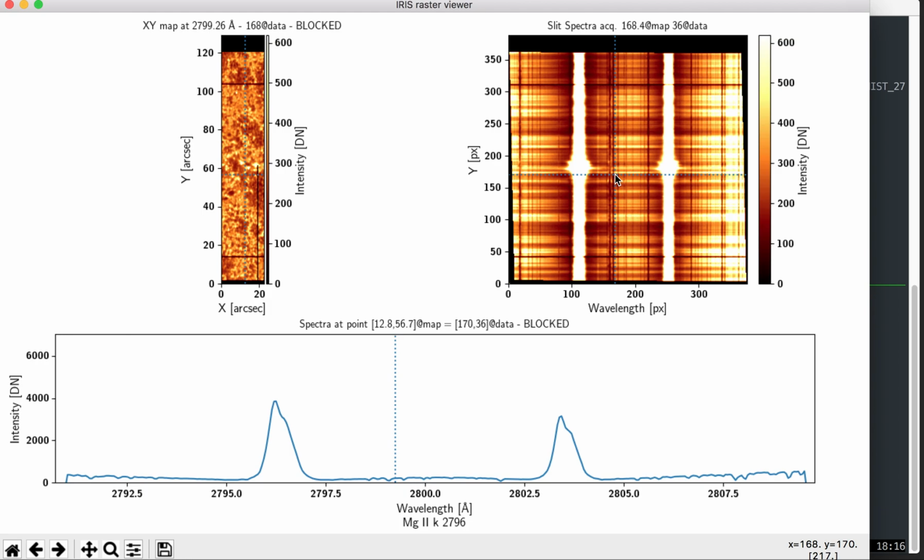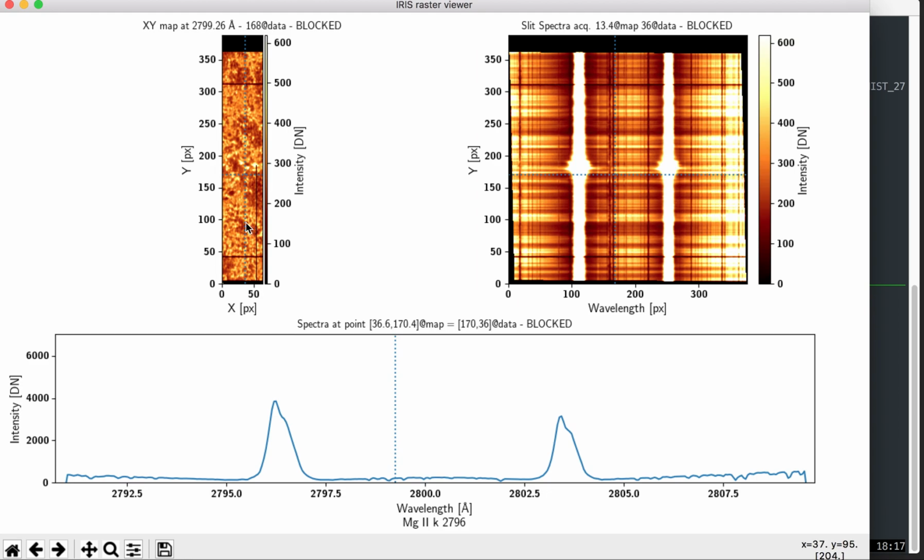I can block this image as well. Okay, I'm going to block by pressing B. So now I can move here, nothing is going to happen. As I was telling, here is giving you the information of the slit spectra during the raster. If I change that to pixel by pixel, I'm going to do it by pressing Y again. Okay, as you can see, now this is given in pixels and this in pixels, fine.